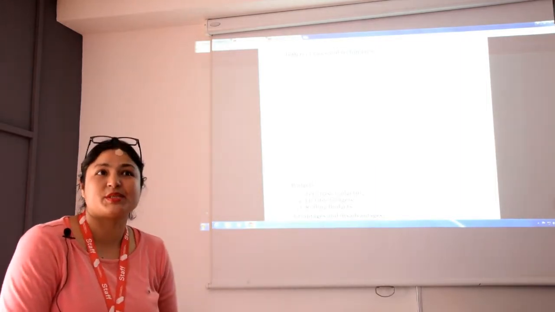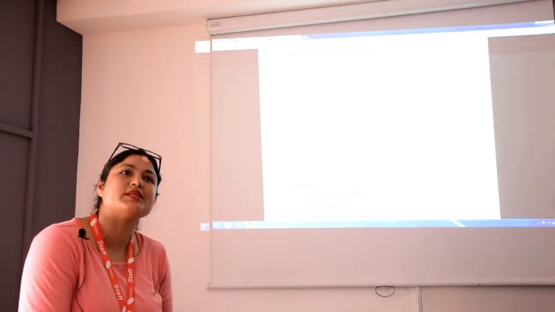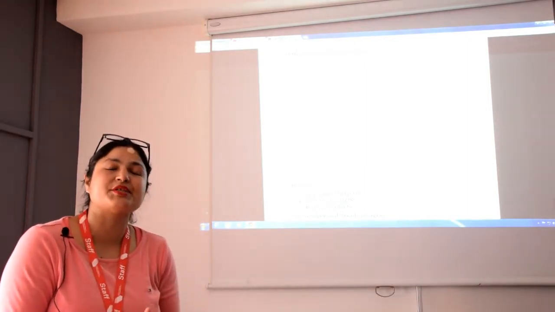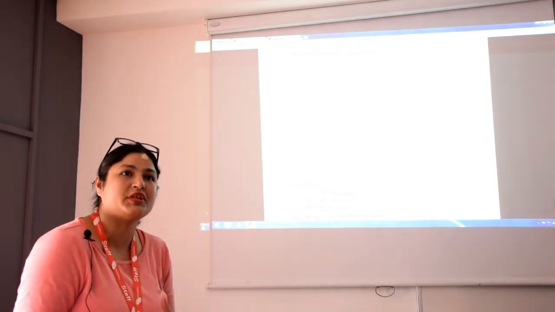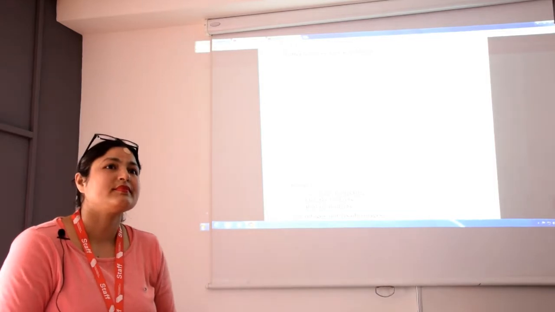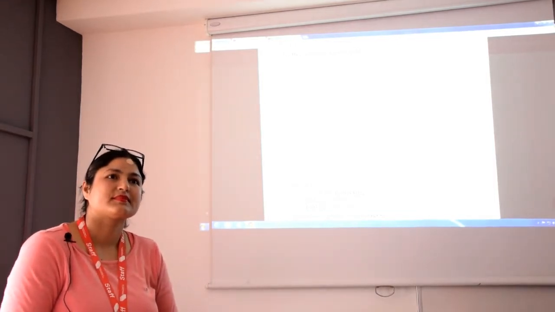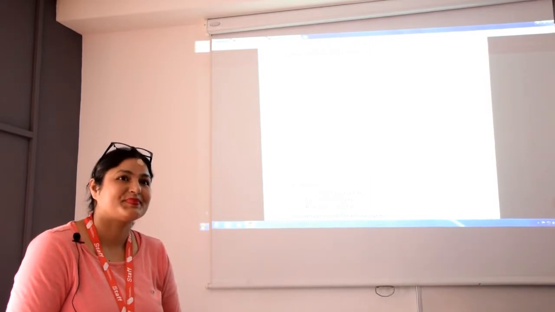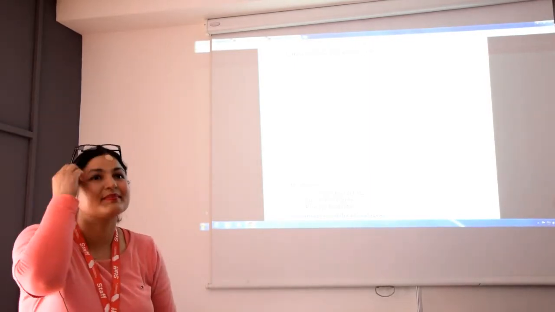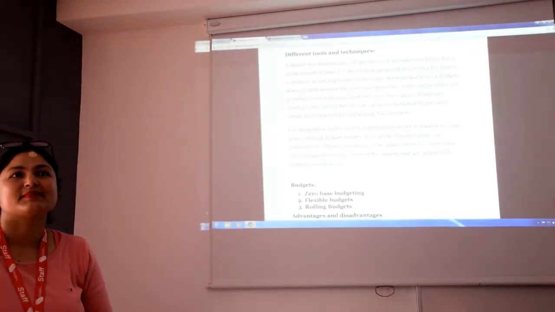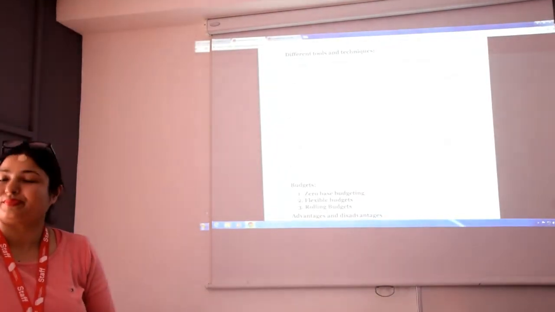So what type of budget do you like? Flexible, the best one, which most companies apply, because when the budget is flexible in nature, it's more achievable, because if it's more rigid... The good thing about flexible budgets from a management perspective is that you can hire the people that you need at the right time, even though you may not have the budget for it. Absolutely, because you could adjust the budget later. So it's flexible in terms of you meeting the aims and objectives of your department or function.